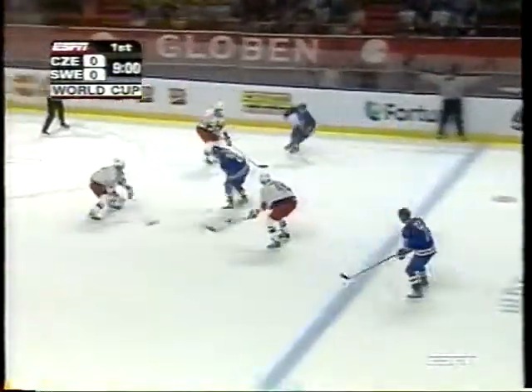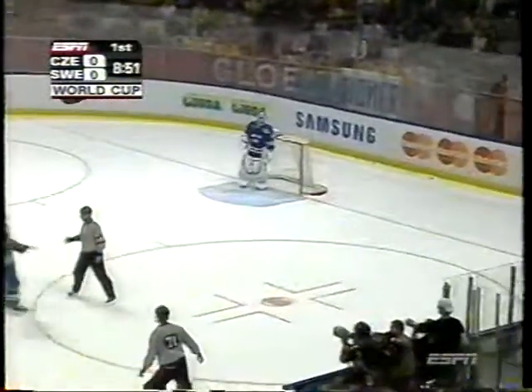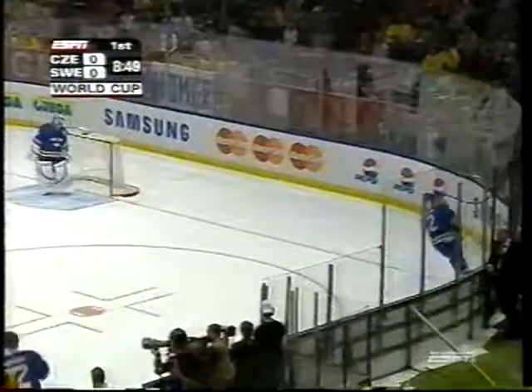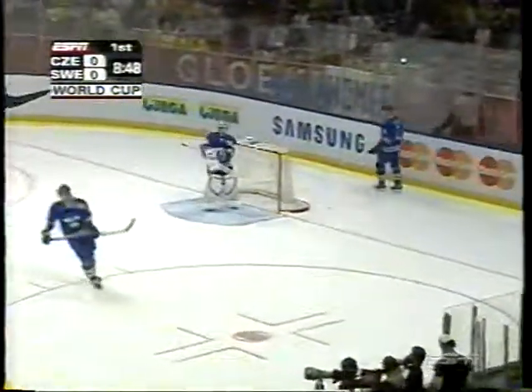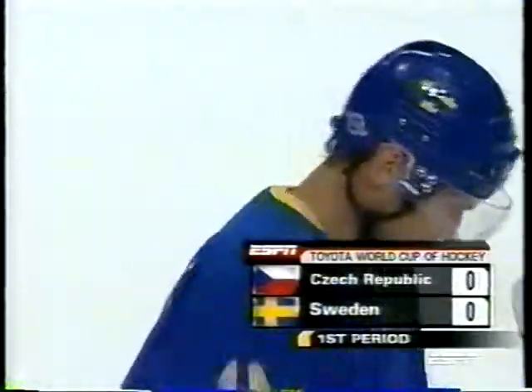A quick shot off Jager. And now, breaking out of the pack. Axelsson over the line, takes the wrister wide of Okun — looked like it handcuffed him. Along the far boards, the Czech Republic will just be content to ice it. On the next touch they'll have the icing call. Breaking the action. Great opening period, although we haven't seen a goal yet between Sweden and the Czech Republic.